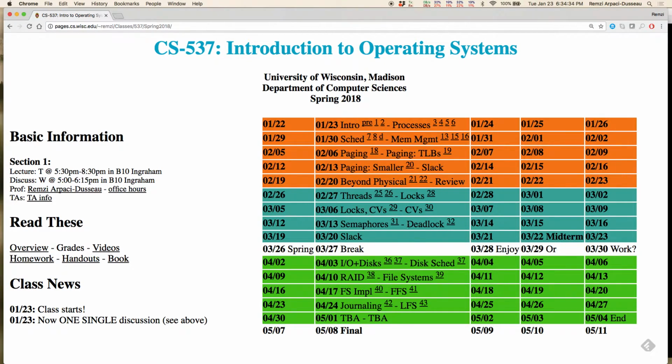Then we'll learn about concurrency. That's in the bluish color there, where we'll learn all about threads and locks and other primitives and problems that people have in creating concurrent programs. And then the third part of the course is about persistence of information and file systems and all the techniques that you use to build that part of the operating system. And then at the end, we have some room for some miscellany. Sometimes we do distributed systems a little bit. Maybe this time we'll try to do a little bit of security because it's so much in the news.